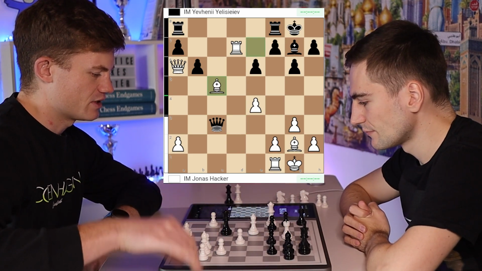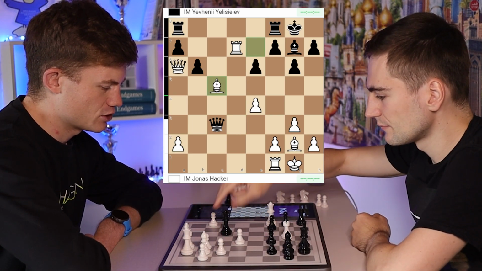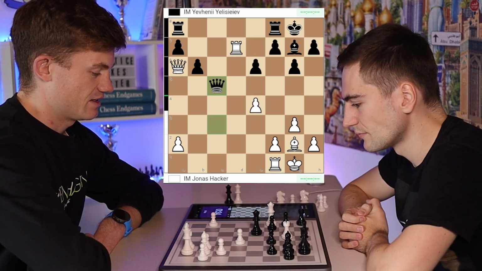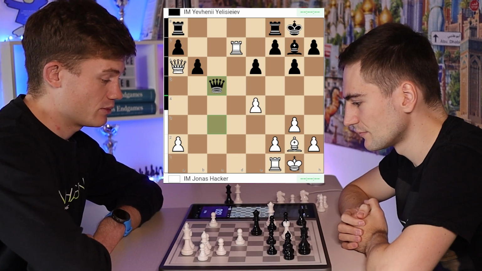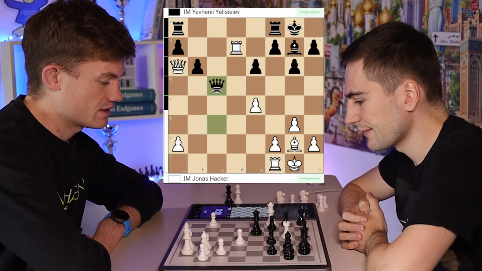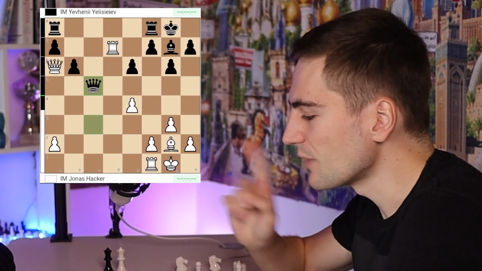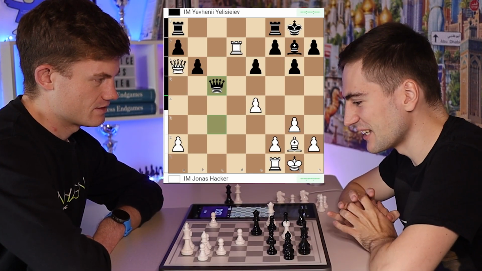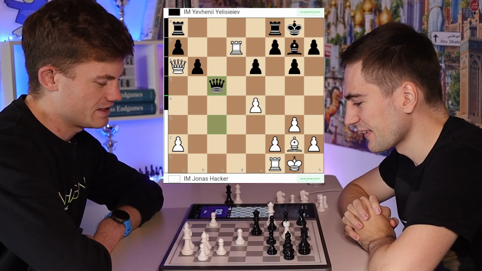And now we end up in this opposite color bishop situation. I'm a pawn down, which is not unsurvivable in an opposite color bishop ending. That's the good thing. But also they have the queens, and you have the queens. So it's about attacking, who is going to create more threats, and so on. That's right. That's a bit problematic.